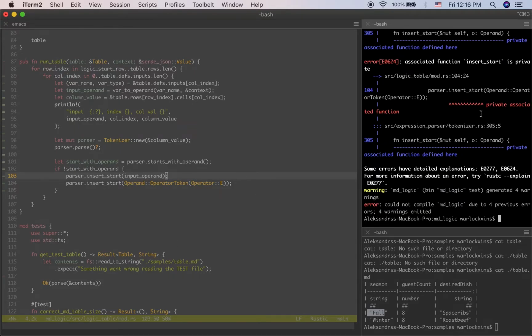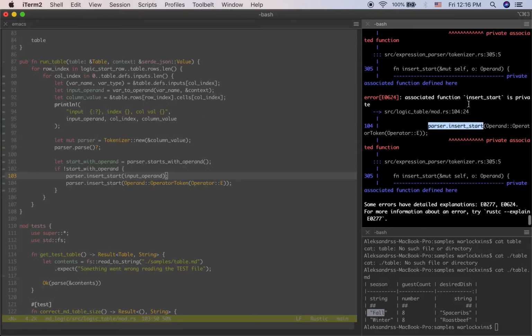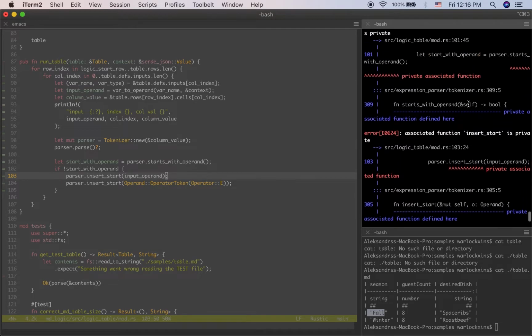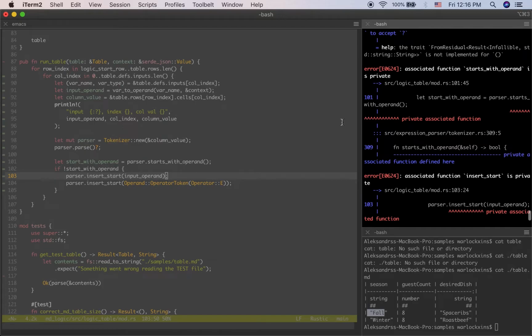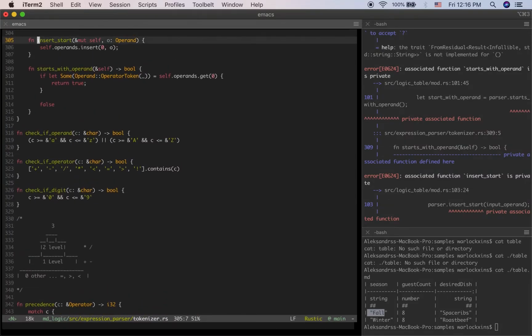All right, so apparently I haven't made this function public. And this too. All right, let's do just that. Go to definition. So this should be pub, and insert start should be pub.